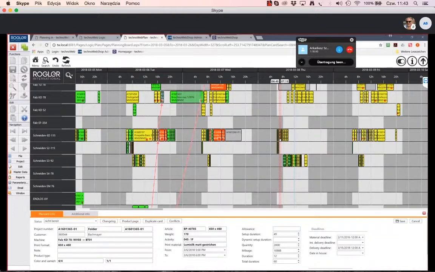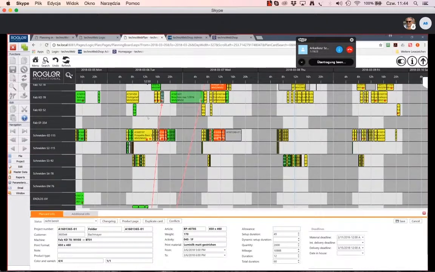But in the regular version, when you are working as a printing company, not making a presentation, is it possible that you get such a conflict during the planning, that the software will put, for example, the cutting on the guillotine before the printing, or is it impossible? The planning is impossible to do so. In this demo version, we move all the cards all the time, so we are on the actual date, but normally it's not possible.